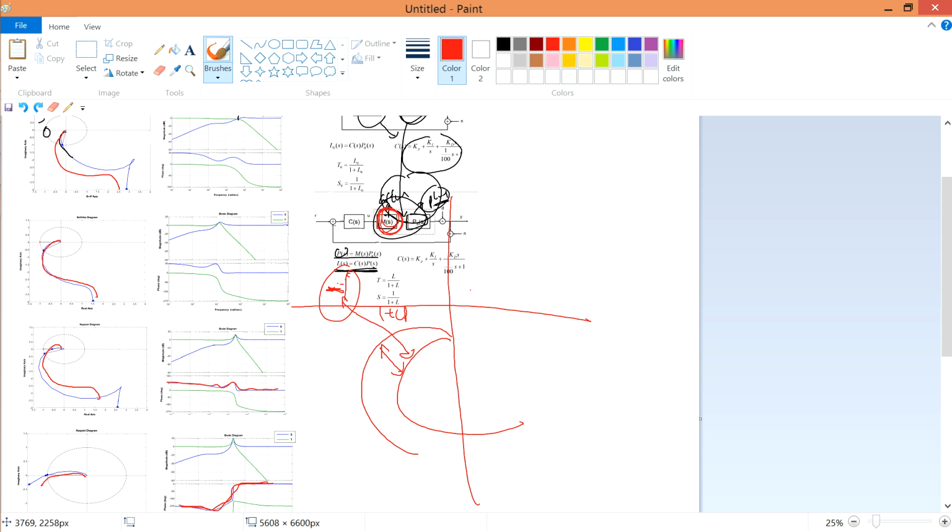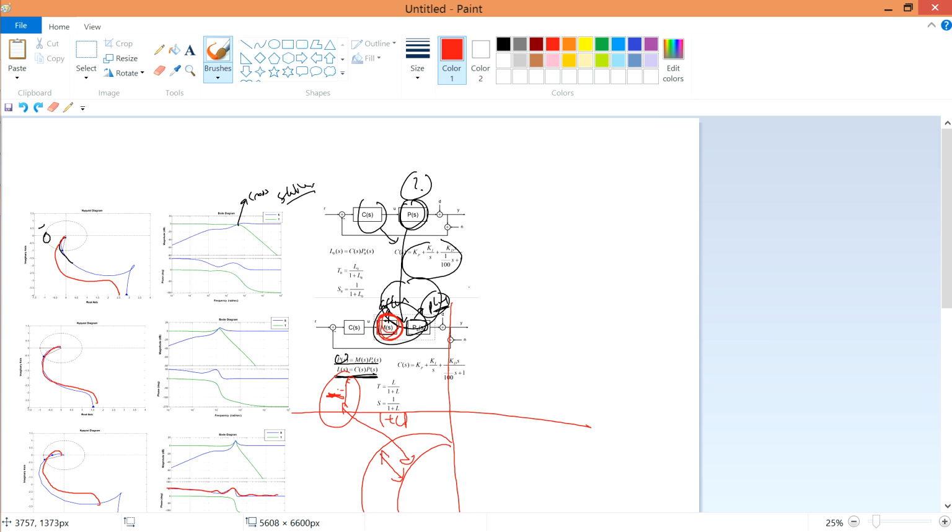So in the next video we will talk more about the plant instead of the controller. For the controller itself, we are just trying to ensure that the controller can withstand the plant for a certain time period, and we are measuring all this using what we have said earlier. Now we are going to slightly talk about the plant and see what little variations can be explained in the plant.